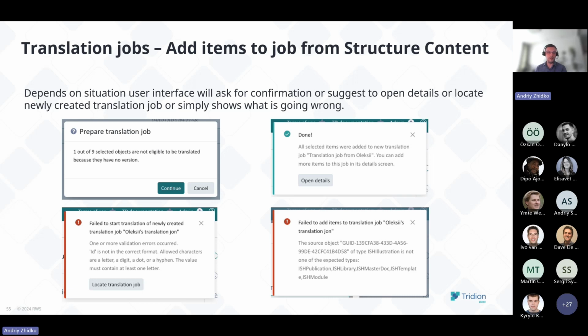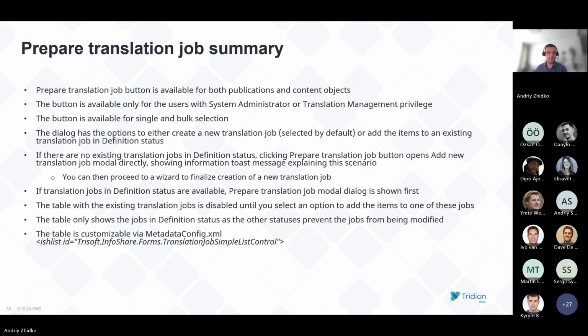So the UI will walk you through that and provide you feedback, so you can get the information about what is going okay or what is going wrong with it. This is a summary of what I did explain to you, so it will be here for reference, and you could take a look at that.